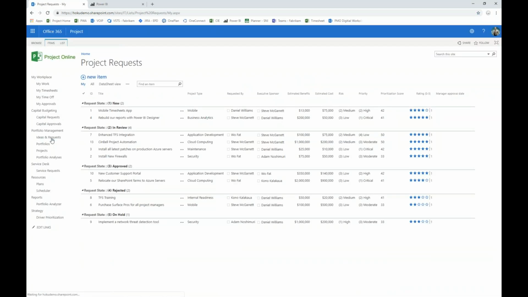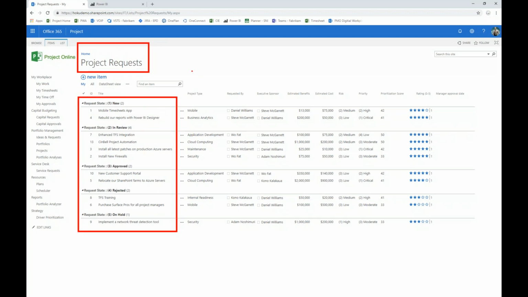So one sample approach for this is a project requests interface. You can deliver this with Project Online, where you can drop in new ideas and requests for projects into this type of interface. In they come, and the PMO or someone who's managing this intake process might have visibility to all of these, whereas that security model can permit you to restrict visibility to team members or submitters to only their projects, and other reviewers will only see things once they've made it through that initial request state of a new request. So the PMO might have an initial vetting process, and then we might see them in review, and later on we'll see the requests that have been approved.